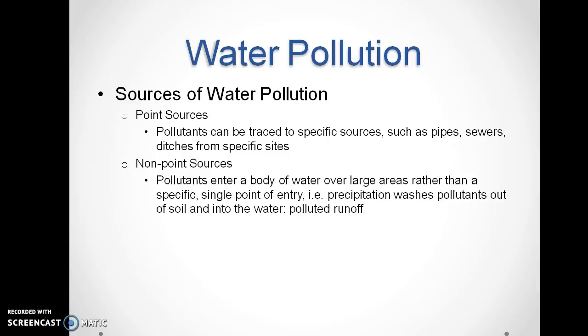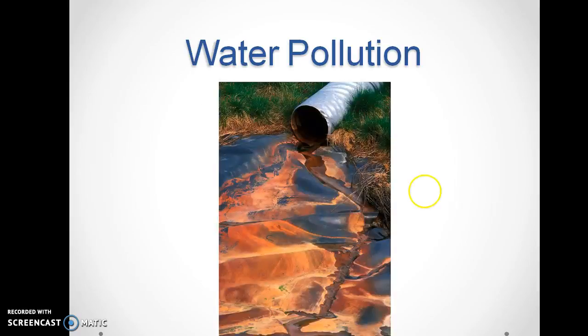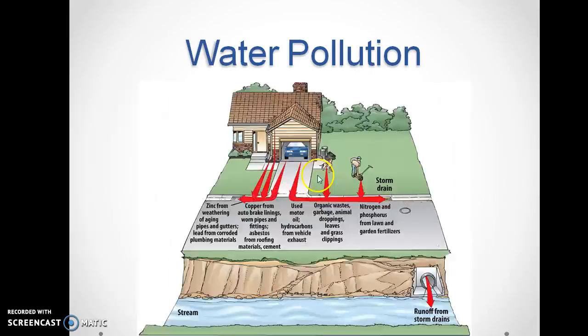For example, if we have road salts that had been used during the winter to melt the snow, all that snow melt with the road salt in it will then run off into a creek or a stream or a river. It's a large area. There's no one specific place that's entering into the water stream, but that's non-point source pollution. So again, a point source is a very clearly marked pipe, versus non-point source, which can be your driveway, your roof, your lawn. If you're using fertilizers, there can be a whole host of ways that pollutions can get from your yard into streams.